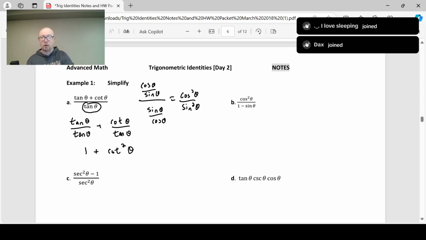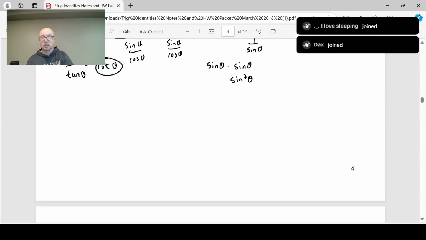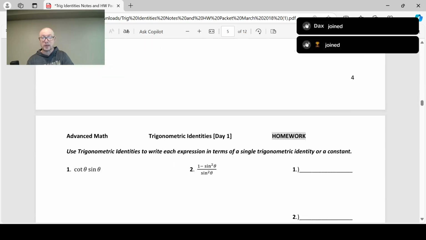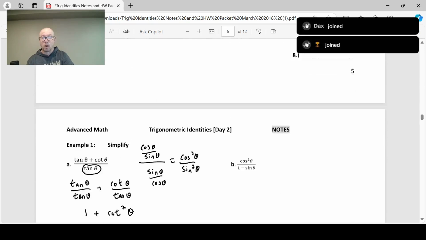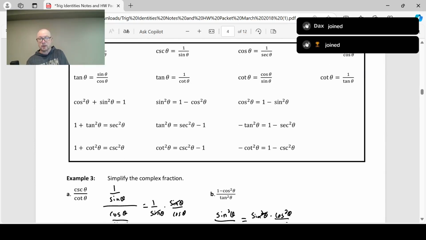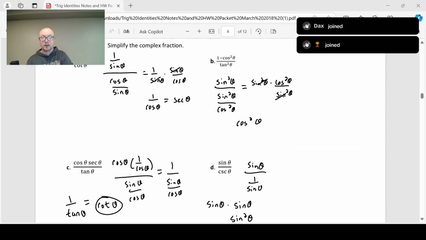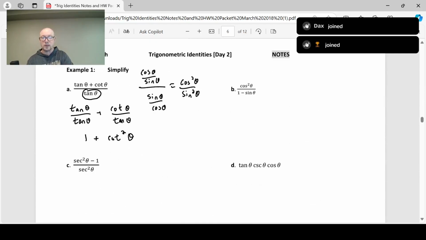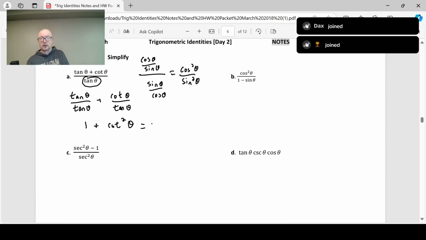Now, what does that equal? Well, if we go back to our manipulation of the Pythagorean identities, let's see, what was it again? It was 1 plus cotangent squared theta. If we go back and look, 1 plus cotangent squared theta is right here, and that's equal to the cosecant squared theta. So this would equal the cosecant squared theta. All right?